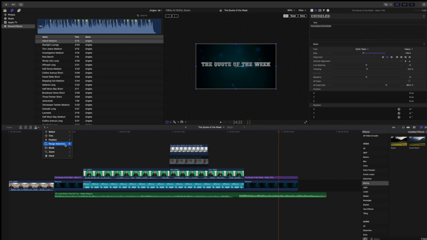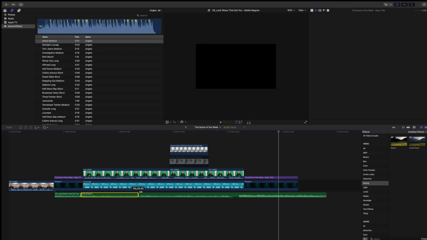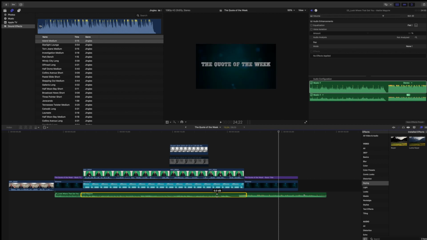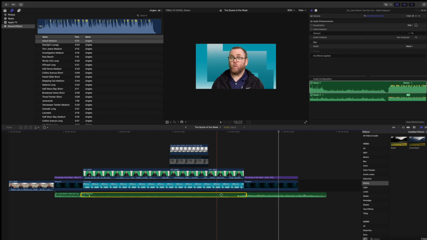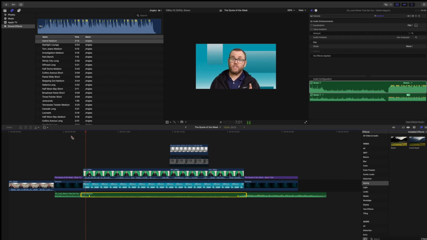Then what I'm going to do is draw a range around my audio where I'm talking, and I just have to make the volume a little bit lower so that you can hear how it works. So let's lower that down. I normally like to lower it to like -10 or -15 to see how it's perfect. And you can go ahead and make adjustments accordingly.